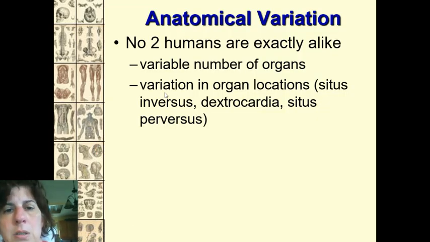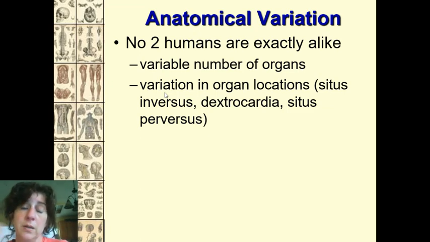So we also need to think about how we're going to learn about the body. We learn sort of the basics. This is the standardized. So standard is a good word to use there. We learn what a standard human being, the average human being looks like, and the organs that they have and what their organs are going to be like, because that's the majority of everybody. Okay. But in reality, not everybody's exactly alike.